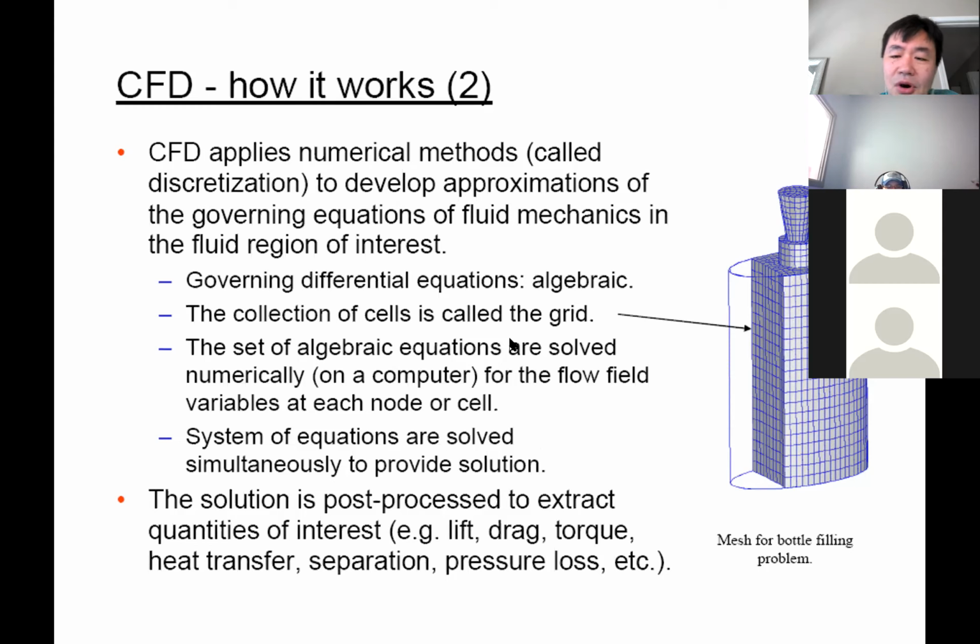Okay, so after you calculate all the values on those grid points, the next task for the software is to post-process the data and show you some results. That's also a very important task for CFD engineers. You have thousands of digital data every time step, even.